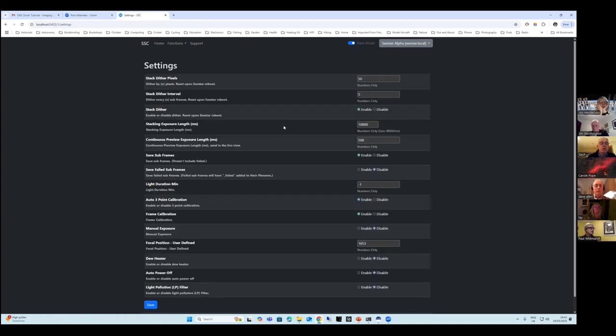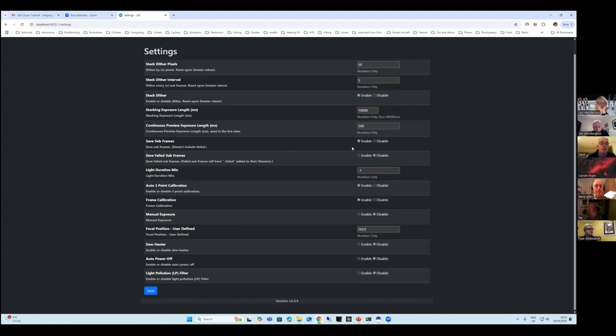Is that one in here? So you can change the dither rate. Yeah, here we go. There's a save subframe, the piece that you were talking about earlier. So yes, enable save subframes. You can do it on the app, but you can also change it on the ALP as well.